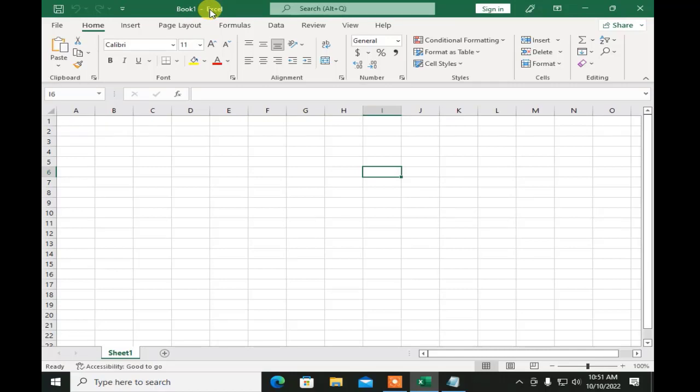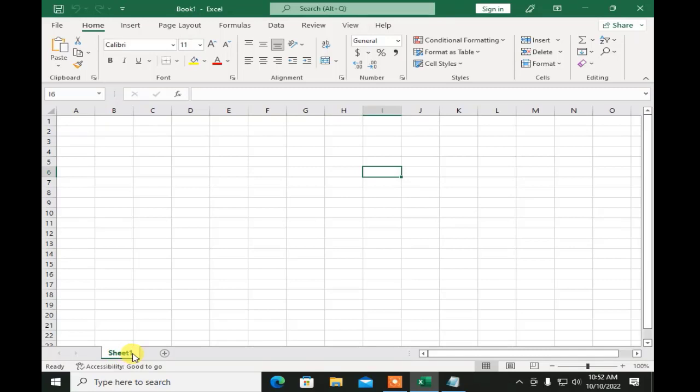What is a workbook? A combination of more than one worksheets is called a workbook. When we combine two or more worksheets, we make a workbook. But at the bottom of the screen, you can see only one sheet, that is Sheet 1.